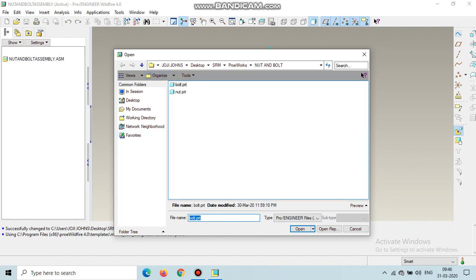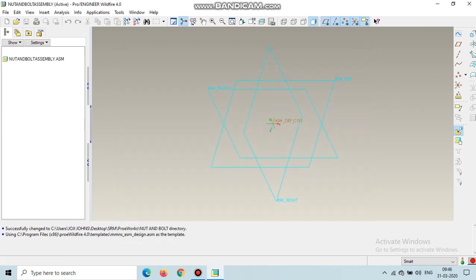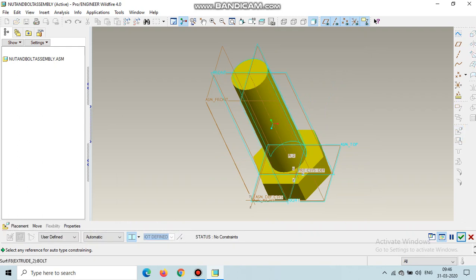In this, the actual directory folder will be showing, and you will have the already saved files, a bolt and a nut, located in the folder. So you will pick bolt, which will be kept as the default object or the part in which we will be assembling the nut or the second part. So selecting bolt and giving open, the bolt will be inserted.